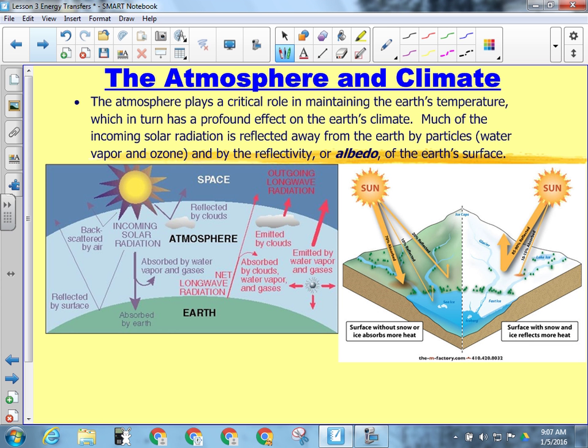Like this summer we had the forest fires, right? We had all that smoke in the air. Well, the sky wasn't as blue as it normally is. It was kind of a grayish brown some of the time. Sometimes when you drive towards Calgary, you can see that brown layer sitting over the city. It's pretty gross actually, but you can see that there, and that's the particulates, the pollution that's in the air, and it scatters light differently, so it appears a different color. Everyone follow?